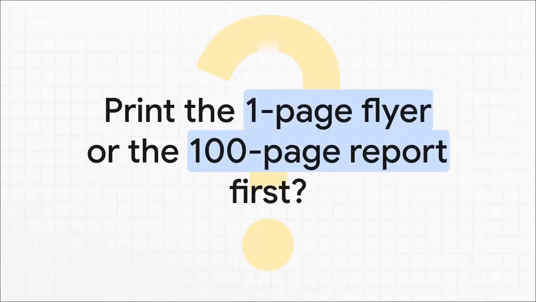Okay, to really get this, let's imagine something totally non-computer related. Picture this, you're at a print shop. There's a line. The person in front of you needs a single one-page flyer printed. The person behind them, they've got a massive 100-page report. Who do you help first? I mean, it's a no-brainer, right? You knock out that one-page flyer in a few seconds. Why? Because that way, the most people are happy and the overall wait time for everyone goes down. And that super simple, intuitive idea, that's the heart and soul of shortest job first.